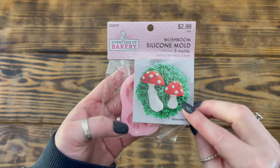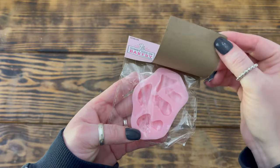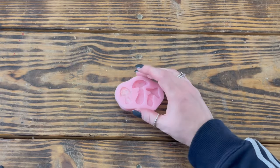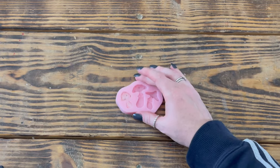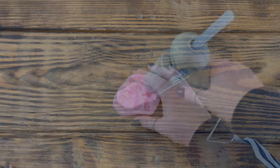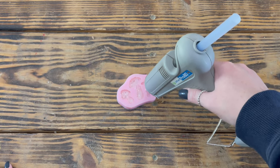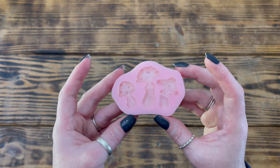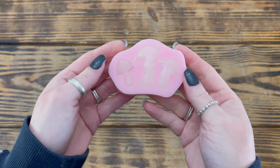Next, I took this small silicone mushroom mold that I picked up on sale at Hobby Lobby and used hot glue to fill the mold, making sure to gently tap out all of the air bubbles once I had the mold filled with the hot glue. I repeated this step until I had all three mushrooms in the mold filled and set it aside to let the glue fully cool down.